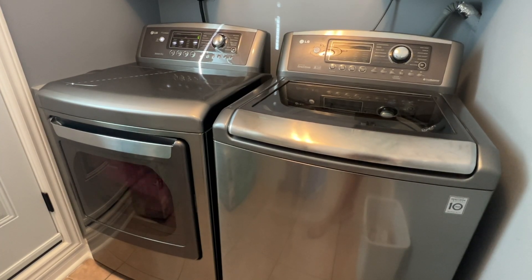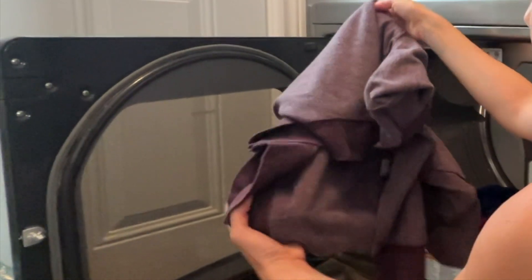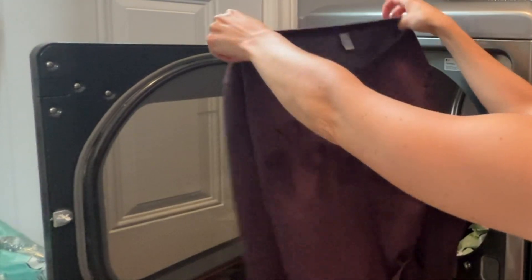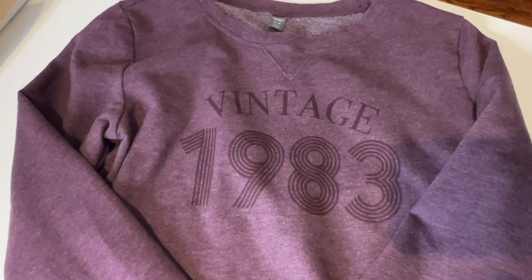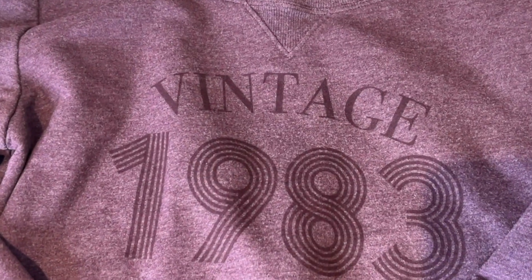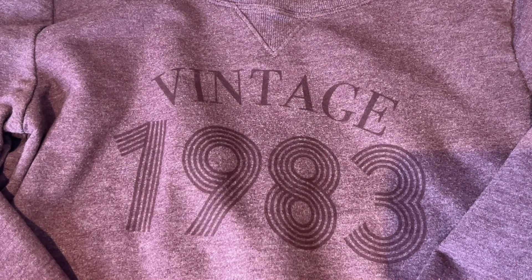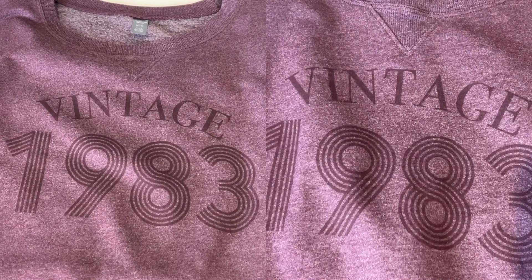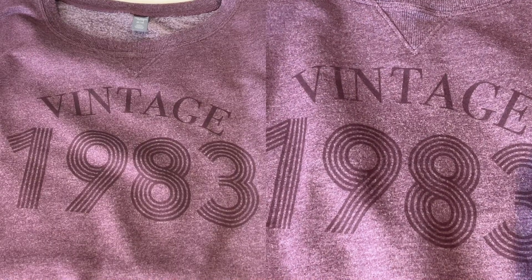I'm really curious to see how this sweater is going to wash, so I'm going to wait 24 hours, then throw it in the wash and come back and show you the results. I washed my sweater inside out in cold water, didn't use any fabric softener, and then let it tumble dry. The design still looks amazing, but I feel like it might be just slightly lighter than it was before. I'm still really happy with the results. Here is the before on the left and after I washed it on the right.